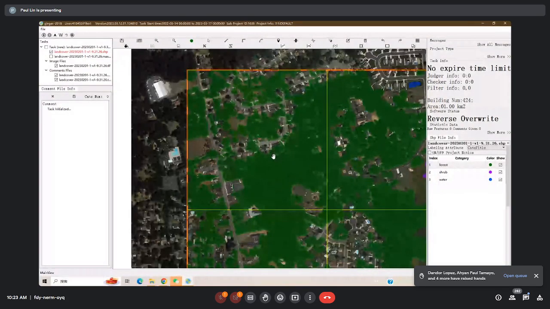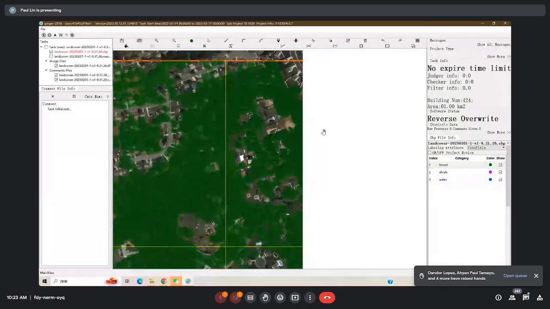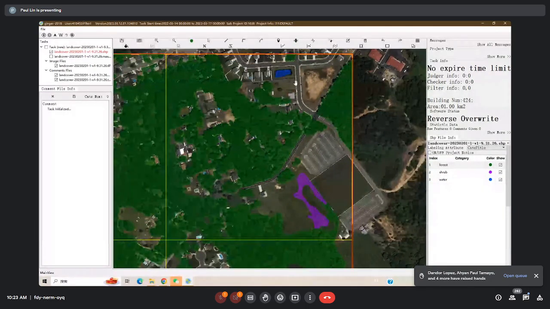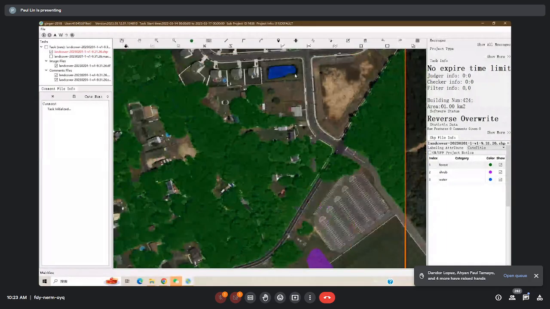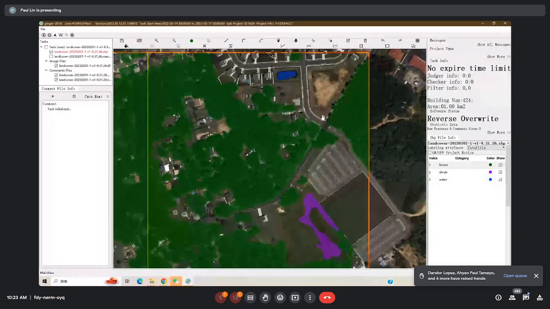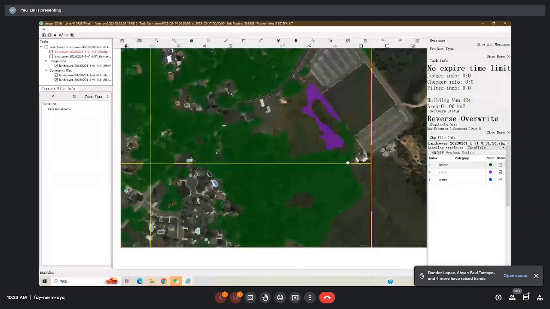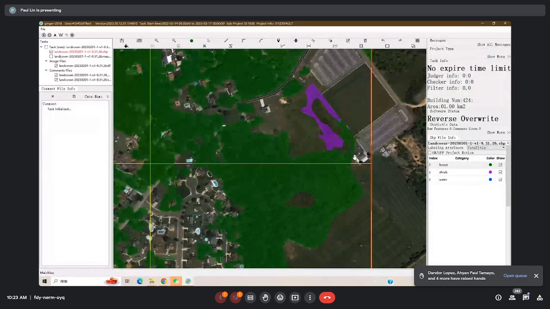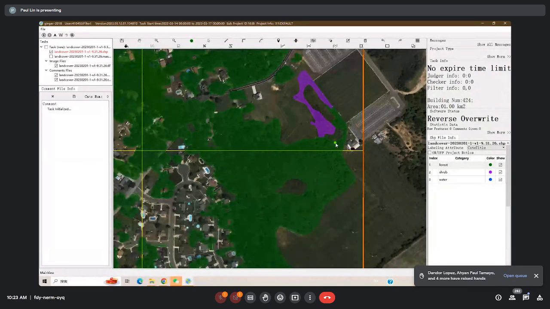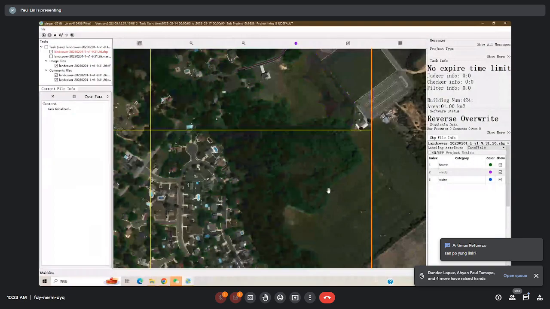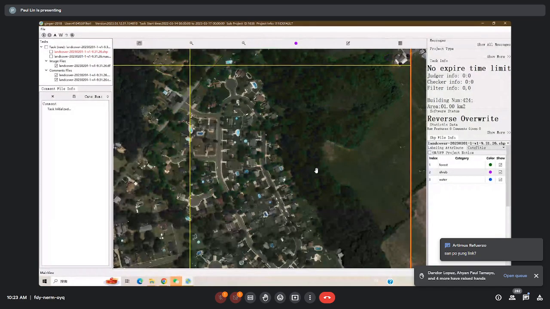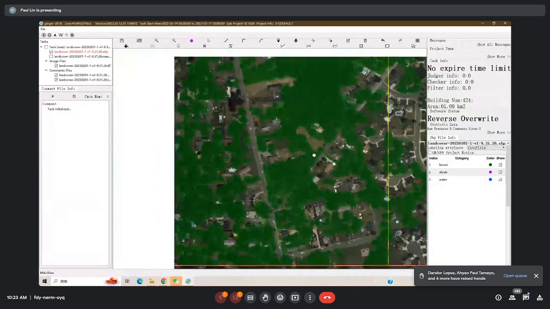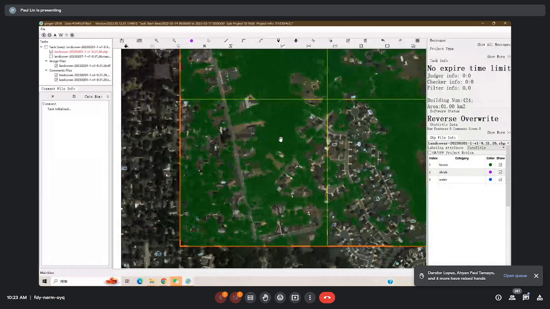Now zoom in like this. I'm ignoring all the forest. I'm passing along. Check the water is legit. I don't need to fix the boundary of the water precisely. This is already okay. And then I'm checking here, right? I'm seeing inconsistent here. So in this case, I can fail the task. Or even easier, I can cut it. My PC is lagging now. Also, I cut it and change it to shrub. Then that's it. Rest of it, I will ignore all those trees, forest. So that's it. Submit. Super fast.